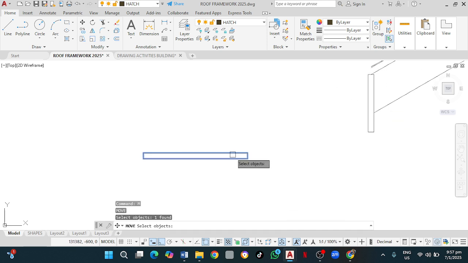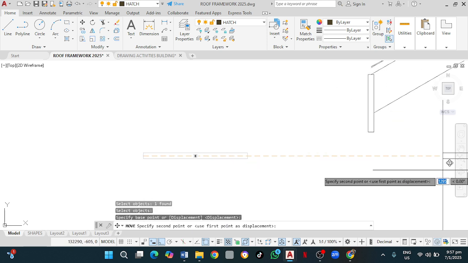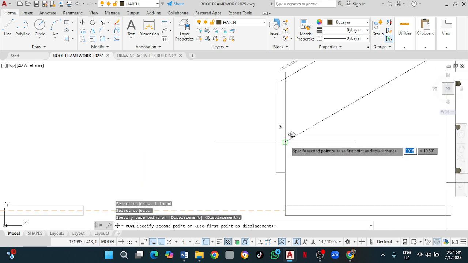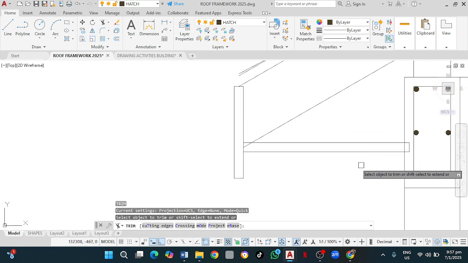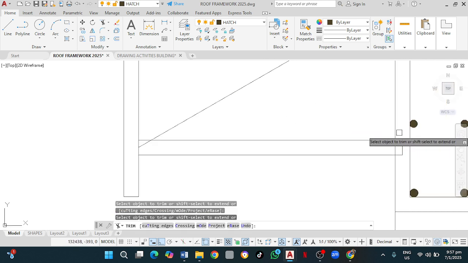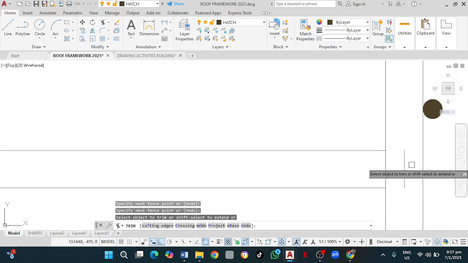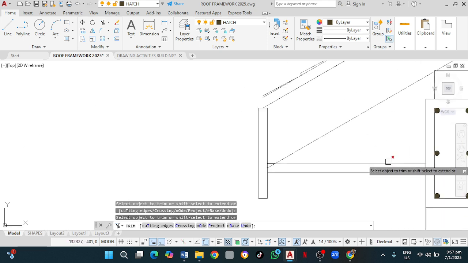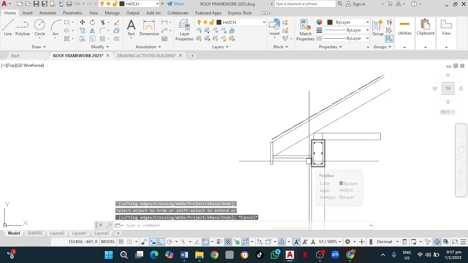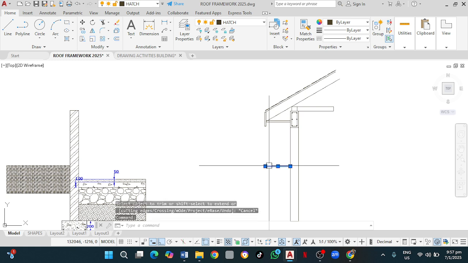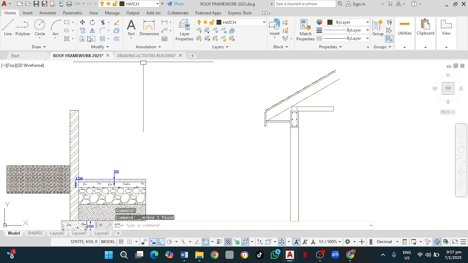Enter, click there. Click from there. TR, enter. Enter. There. And after that, oh wait, I'm gonna add my hatch to it.